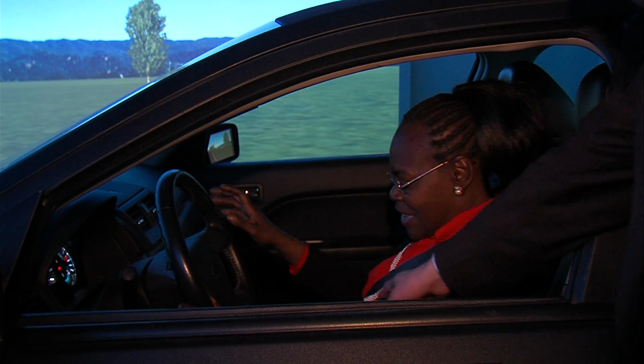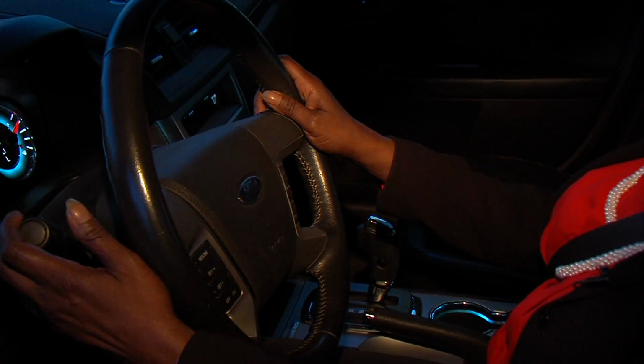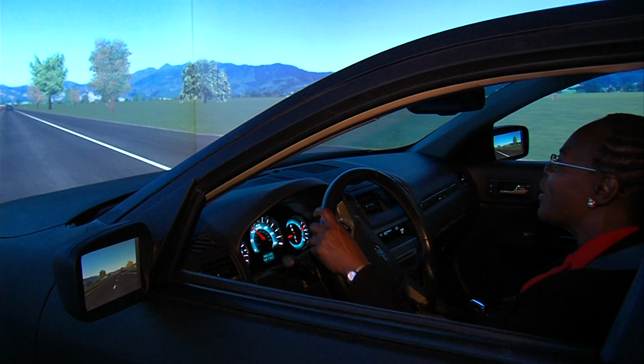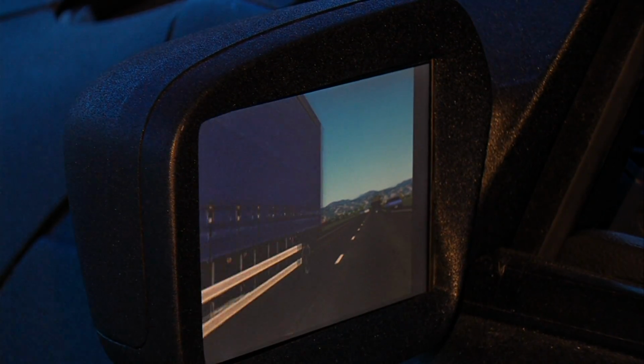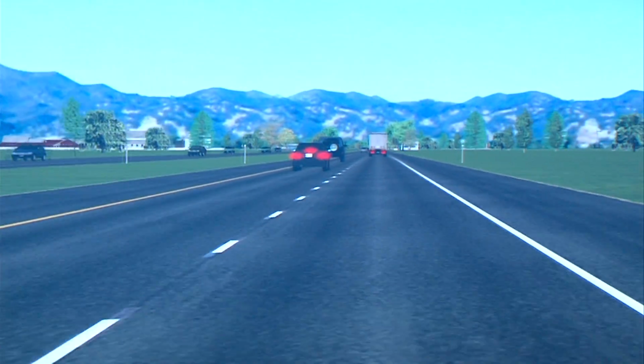Just put on drive. Where? Right here? In previous studies, Medeiros has put patients into a car simulator to test their driving abilities. Slowly. Slowly. Oh, okay. Oh my God. Slow down. Oh, this is too real for me. Yeah. Virtual reality is not new in Medeiros' research. What is new is the price tag. Oh, I'm having an accident.